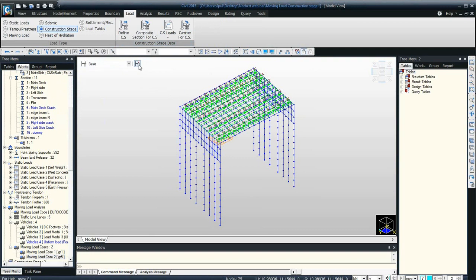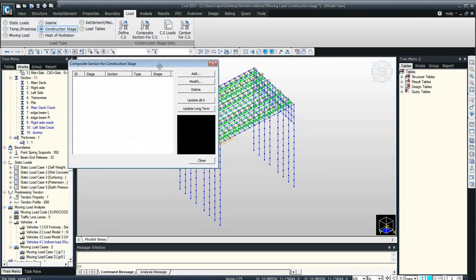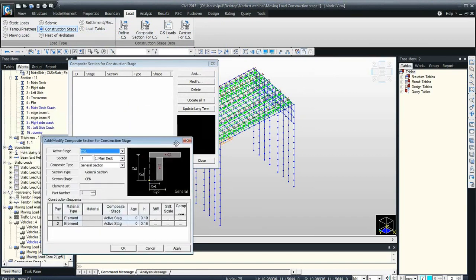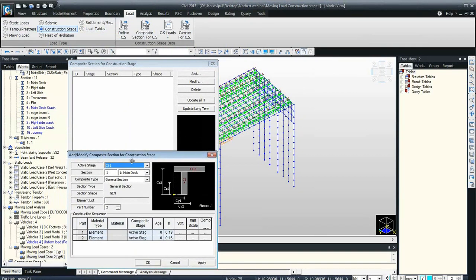Next I'm going to define one composite construction stage. So just hit add, and the stage where we activate these is the second stage because that's where we have our main girders. The construction sequence is that we first have the precast girders.